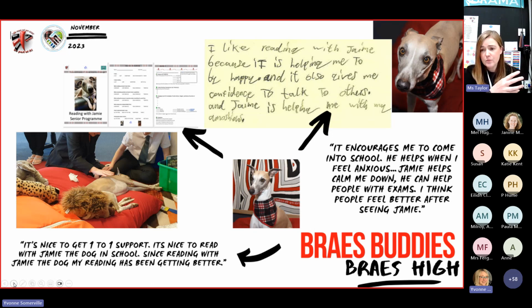And then, so that there was something to come in and talk to Jamie about, Jamie and the young person select a book, and then we had little sections that they would read each week, and we had questions in our booklet that they could discuss with Jamie and Jeanette, as well as reading out their book. And then at the end of the 6-week programme, we had another questionnaire so we could check against our baseline data what, if any, improvements there have been. And I'll go into the impact a little bit later on.